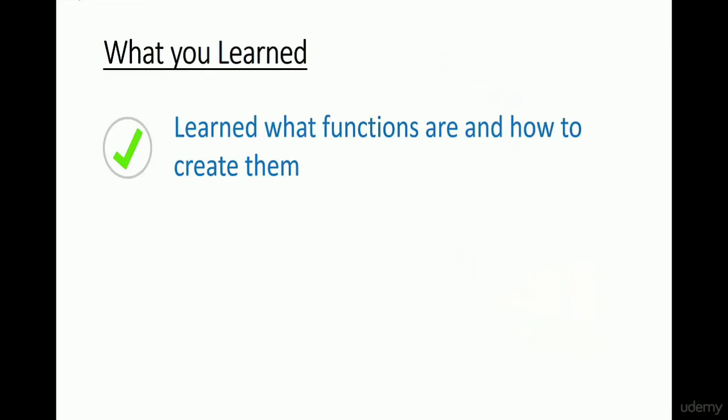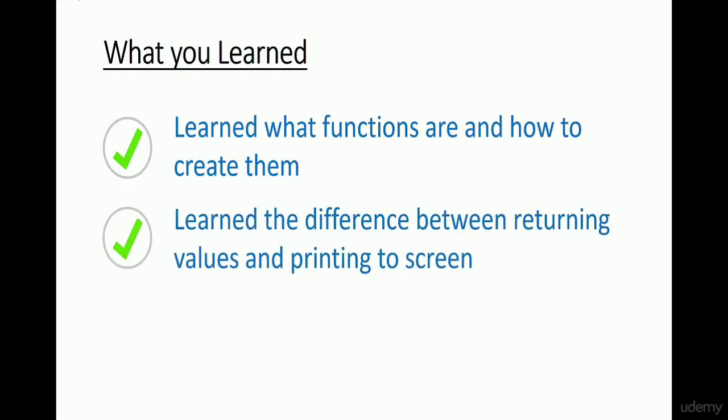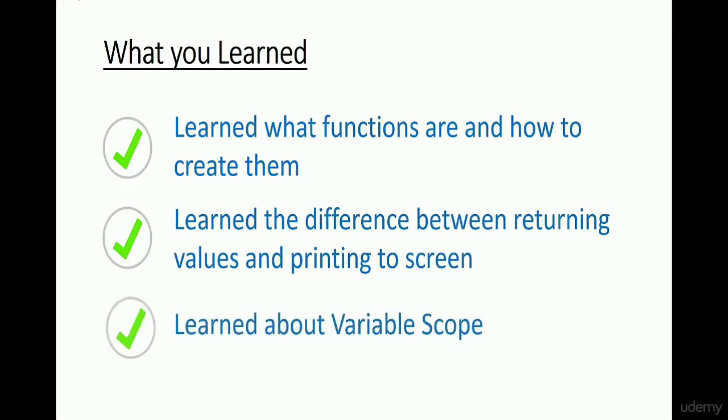The first thing we learned is that functions are a piece of reusable code that performs an action or gives some result. You made your first Python function that simply added together two numbers and returned us a value. You learned that the return keyword is how you return values from functions, and you use this to store the result of a function operation for later. Most importantly, you learned that returning is not the same as printing. Returning a value lets you store that value in a variable to use later, whereas printing just puts text on the screen. You then smashed a coding challenge, and after that we started talking about variable scope.